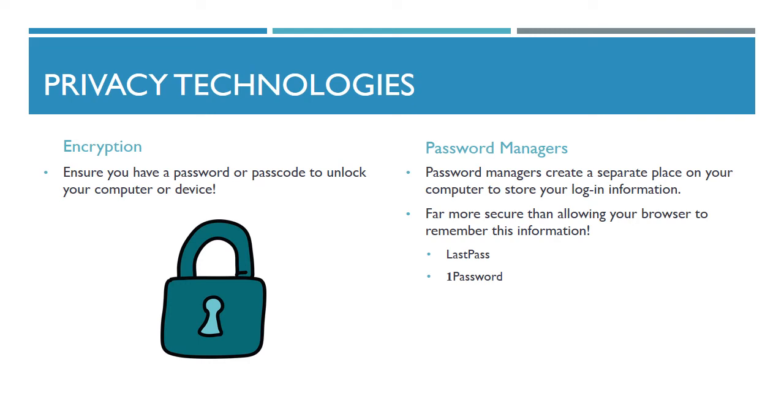Encryption simply means to have a passcode or password that you have to enter in order to unlock your device. For example, on your phone or when you first turn on your computer. This is the first line of defense, essentially, as it makes it harder for thieves to get into your private stuff if your device is stolen. Some devices, like iPhones, will use what is known as biometric encryption, meaning a fingerprint or a face scan in place of a number passcode.